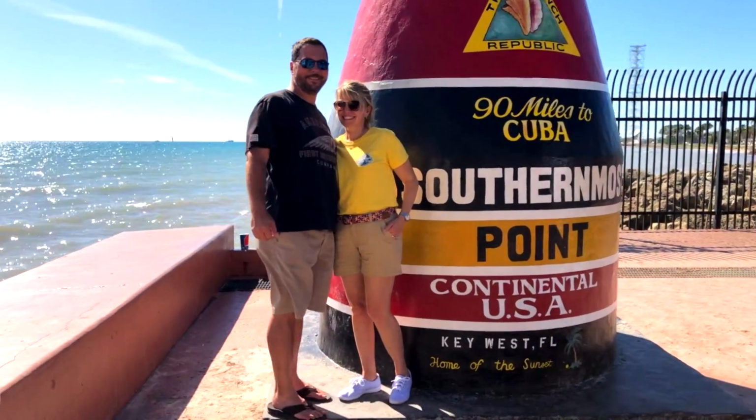Hey guys, we are sitting in our RV in Key West, Florida. You probably can't tell because it's a little bit of a washout back here, but it's a beautiful view. Here, let us show you real quick. See if we can tap that. Let's get that to come into focus out there. Not a bad view for somebody's 50th birthday extravaganza.